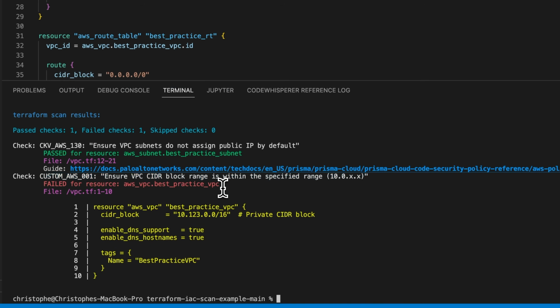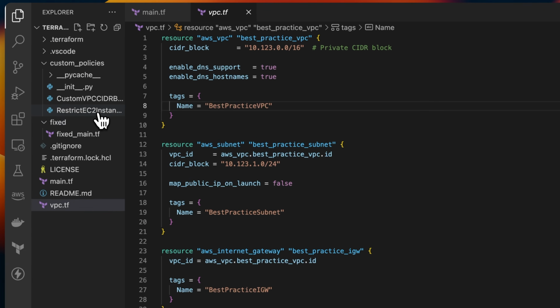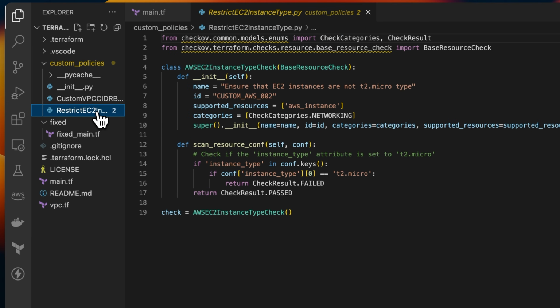As another example, let's write another policy that checks to make sure that we're not using t2.micro EC2 instances. Your organization might want to do this to control cost, especially if it's restricting larger instance types, or maybe it wants you to use a different class of instances like T3 instances instead of T2 instances for performance reasons. Whatever the reason, let's see how we can do that. Again, you could create a completely different file and then paste the following code in there.